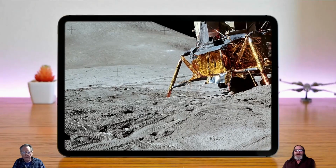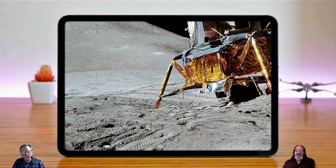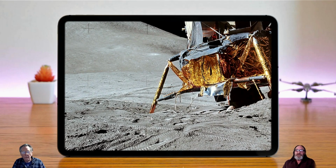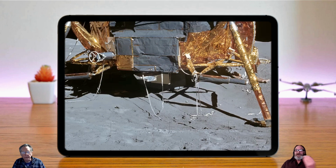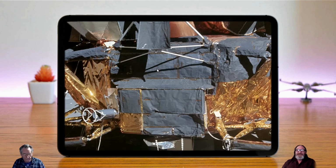Any photograph of the LEM that's there, you could spend an hour just discussing what is wrong with that as far as being a real landing. Just one photograph of the LEM. But it's a stage set with props. And closing the doors back up to the bay and making sure the tape's back on it again when you can't even reach that high, after the equipment's taken out of it and then the doors are shut again.